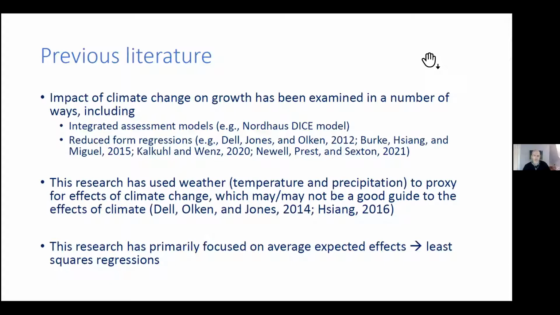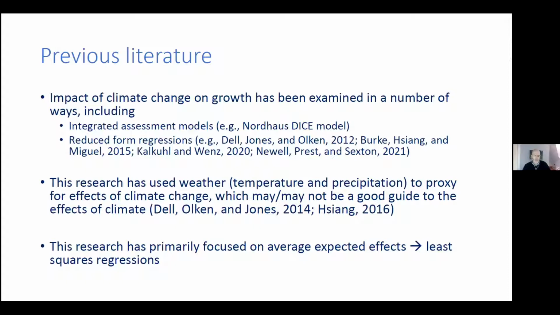So this is somewhat different than the previous literature. In the previous literature, much of the impact of climate change on growth, it's certainly been examined extensively and in a number of ways, in IAMs, the most familiar example to many, especially not experts in the literature, is the Nordhaus-Dietz model. Right? It's also been examined in a variety of other more reduced form approaches that simply link growth to various proxies for climate. And here are a range of papers. I'm going to be following this second approach, this reduced form regression approach.